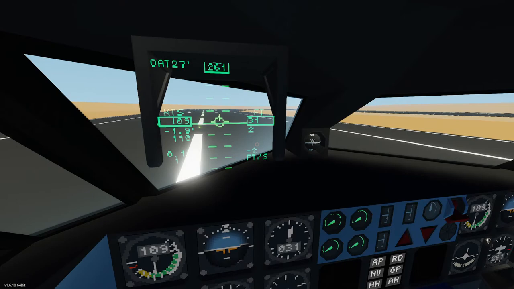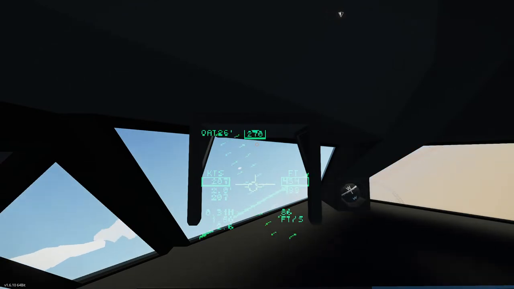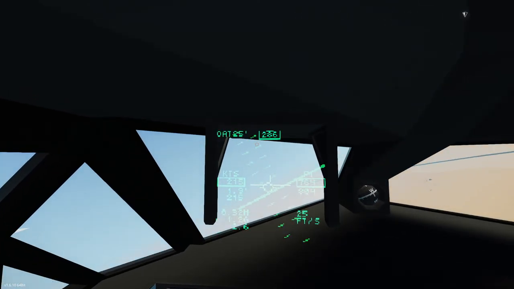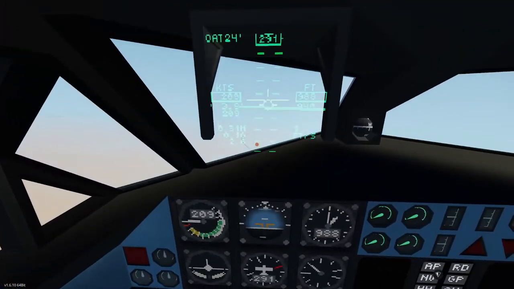Knots, V1, rotate. Positive rate, we'll leave the gear down. I'm gonna get on final and then I'm gonna worry about that. I'm gonna do it again. Make sure the waypoint's there. All right. Go ahead, and I'm gonna quickly throw some flap in, do full flaps.